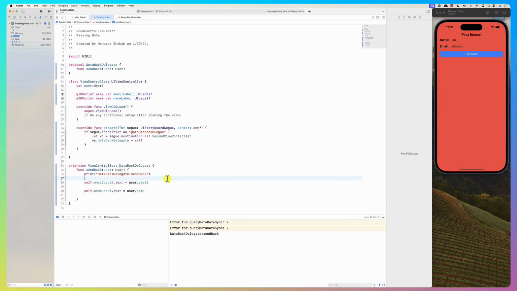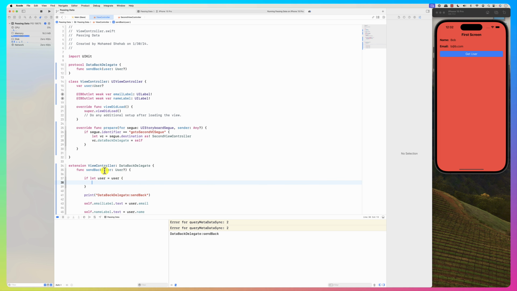Now I can also do stuff like making this user optional. I have to change it, so I'll make it optional here, and the function is also optional here, and then I could check if let user equals user.